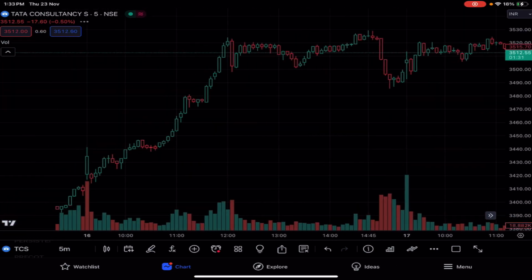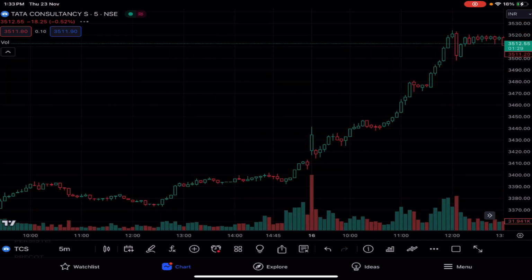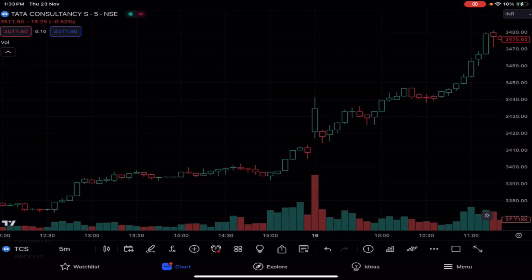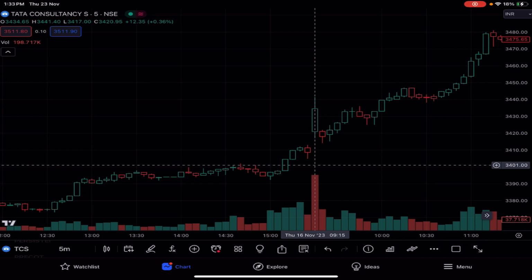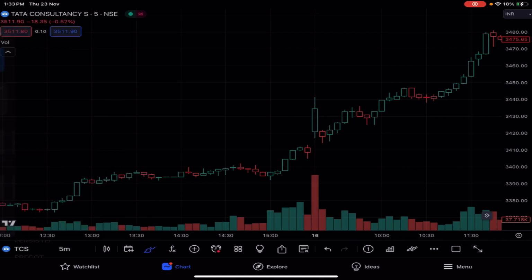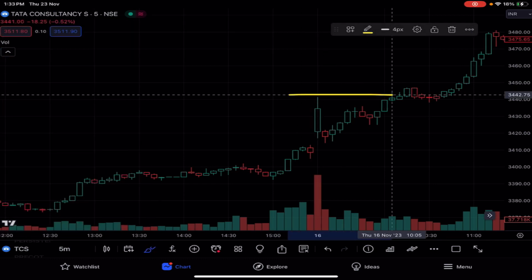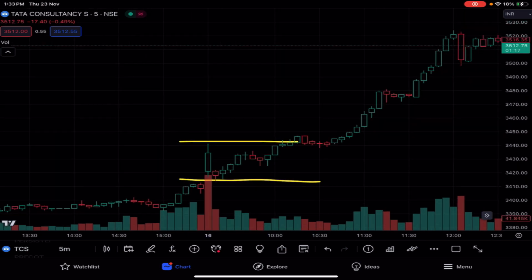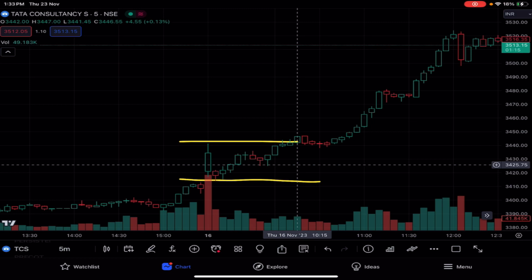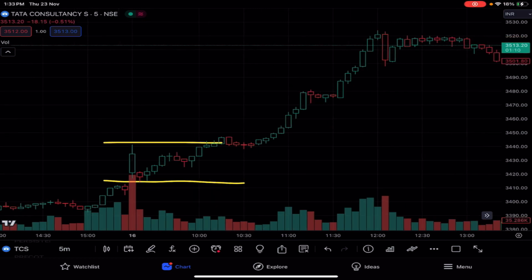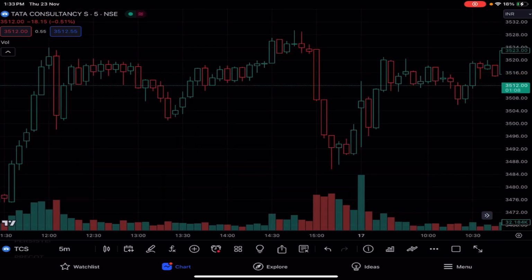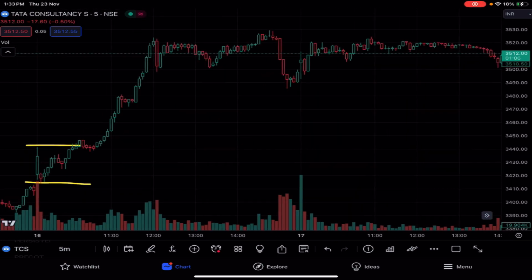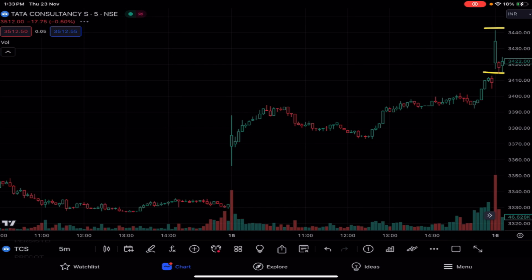Here I don't see any gap. I don't see any gap. Here I can see a gap. Okay, so on Tuesday 16 November 9:15, first three candles, this is the high, this is the low. Now you can see somewhere over here, which was 10:15, my high has been broken. So I would enter above the high and look at this. I would have captured this whole thing. So looks good. Now let's go and see more on TCS.